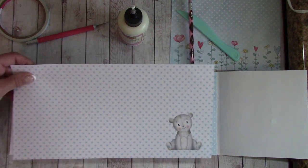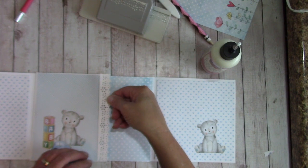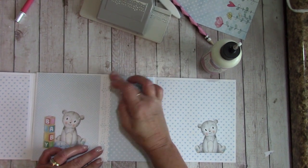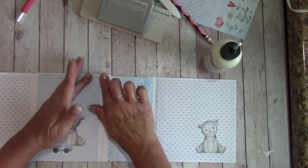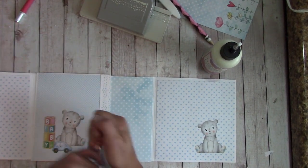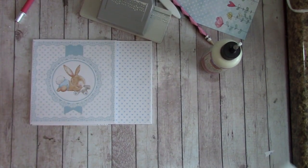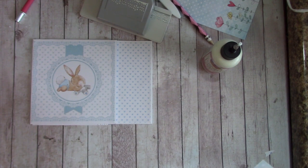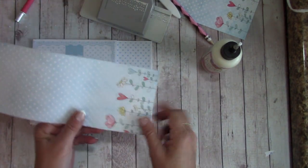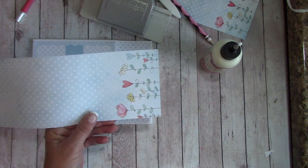And I will cut. I prepared some trim if you want to use some trim. And I'm just going to overlay the majority of it onto my paper so some of the blue comes through. The only last thing that I want to do, and I'm going to show you really quick, is you see these flowers down here? Let's put this on our paper cutter and trim right across.